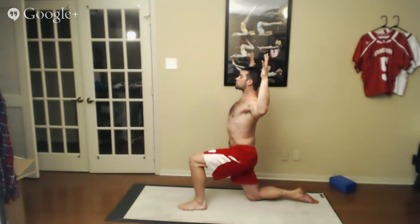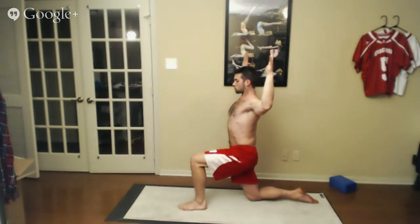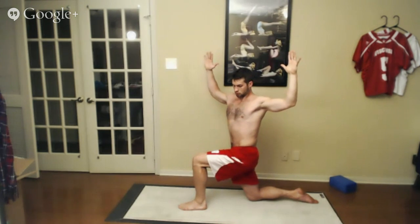Lift your chin up. Core engages. And then twist to the left. Core stays strong. Shoulders stay relaxed. Head is away from the shoulders. Arms stay cactus. Twist a little bit deeper if you can. Just make sure that you're not sacrificing form in your legs, that your hips are staying even. And then back to center.